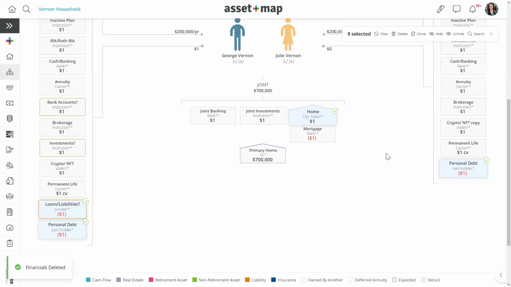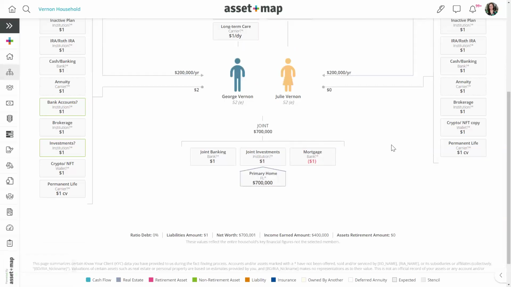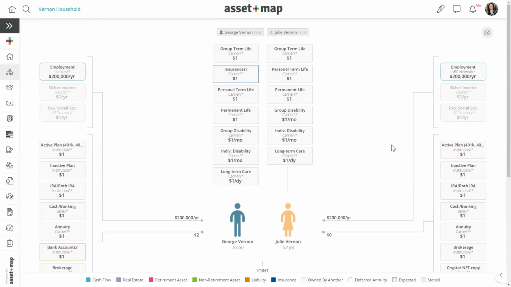And then that way I can drive conversation and ask the question, do you have any of these things? Now, for the sake of time, I'm not going to go through this entire map, but what I could say is, George, Julie, as you can see up on the screen, I've started building a map of where you and your family are today. You may notice that I've taken the liberty of putting a number of placeholders on your map. It's not to say that you have to have all of these things, and if you don't, you're not going to be successful, or that if you don't, I'm not going to work with you, or that if you do, I'm going to manage it.